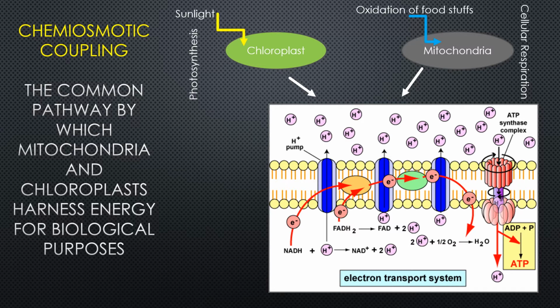the energy from either the sunlight or the oxidation of foodstuffs is going to be used to drive membrane-bound proton pumps. And you can see that in this image right here. We have three of them. They're blue. And those hydrogen pumps are going to generate what we call an electrochemical proton gradient across this membrane. So electrochemical gradient being that we've taken all these hydrogen ions and pumped them onto one side of the membrane. So what we have then is what we call a high potential energy, particularly on this side of the membrane.